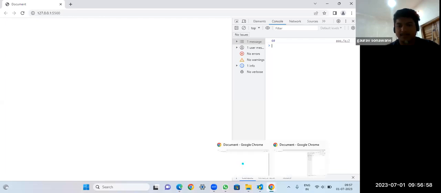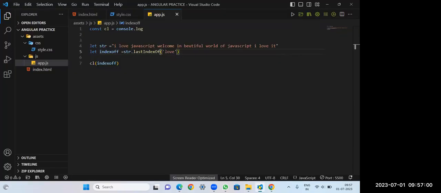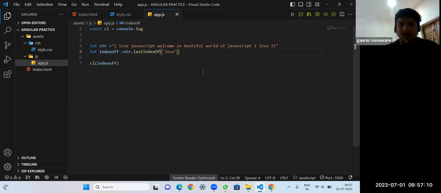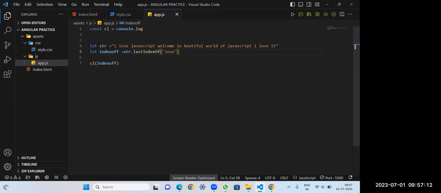Last index of. Okay, open your HTML file. After the welcome, add the love word at line number 4.